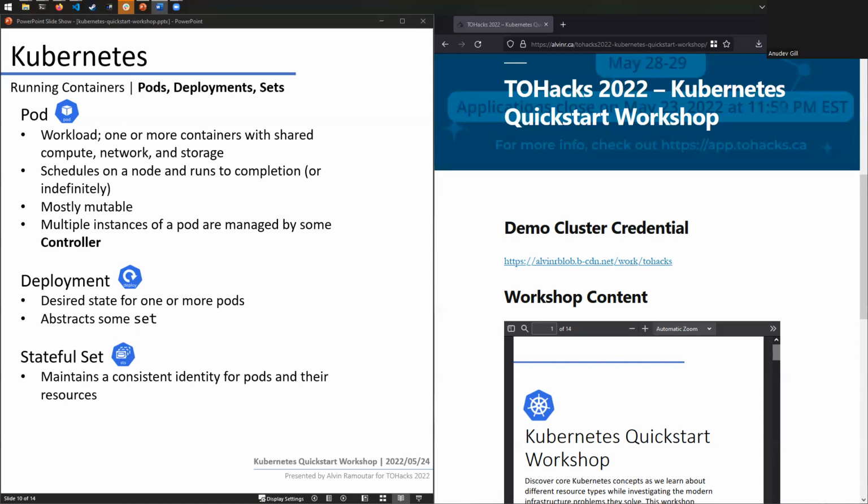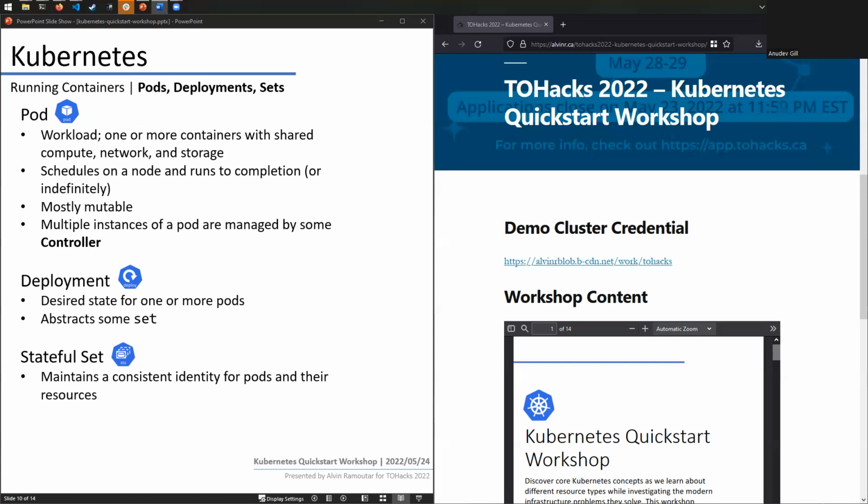Now, all pods can run independently. They don't need any other special construct to run. You can just create a pod raw and just run it on Kubernetes. But when you're running an application where you want multiple instances, so you'll see in our example here today, we have WordPress. When we want to run multiple instances of WordPress, we might want to use a controller, right? Because it's going to help manage things for us. We're already using Kubernetes to help orchestrate our containers. Let's take full advantage of it and use some kind of controller to manage all the different pods we're going to have for WordPress.